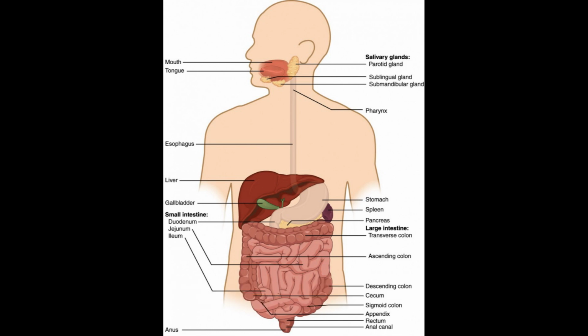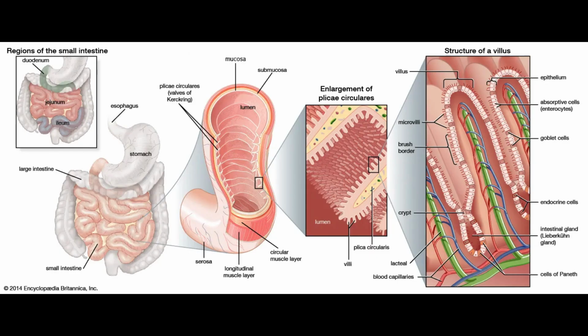The food bolus gets processed in the stomach and gets converted to a partially digested mass known as chyme. This conversion takes 3 hours and then chyme moves toward the small intestine with the help of the pyloric sphincter which guards the opening of the stomach into the small intestine.